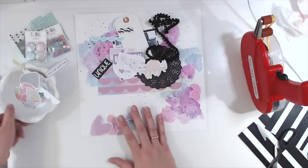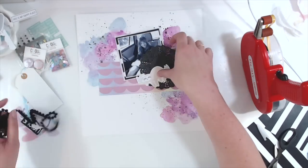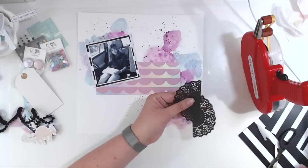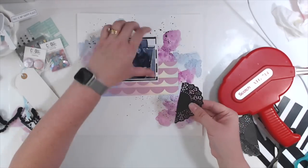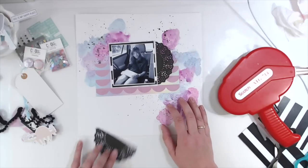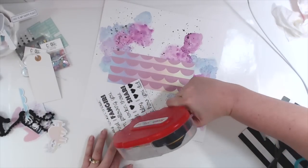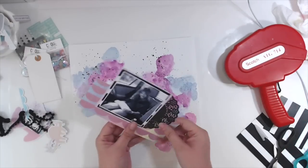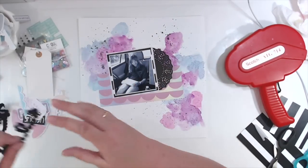Alright, so let's look now. I'm going to set that up there and push these things to the side, because those are some of the things I actually want to use. And let's see what we can do with some of these layers now. I was thinking about potentially, you know what, let's just go ahead and do it. Cutting this in half. And I can kind of use half up here and then put half maybe kind of down here. But now it looks lopsided, so you know what, I'm probably not going to use that other half. Let's put this on there and then just glue this stuff down, get that done. Let's see here. I'm kind of liking the offset look.